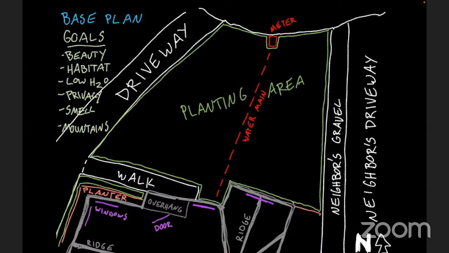So there's two things you always start with. The first thing is you always start with your goals, and literally make yourself figure out what your goals are, or you and your partner, make sure everyone who needs to be involved is involved, and write them down. So for our front yard, our goals were to have a beautiful front yard, to provide habitat specifically in the front yard for songbirds, butterflies, pollinators. We want it to be low water.